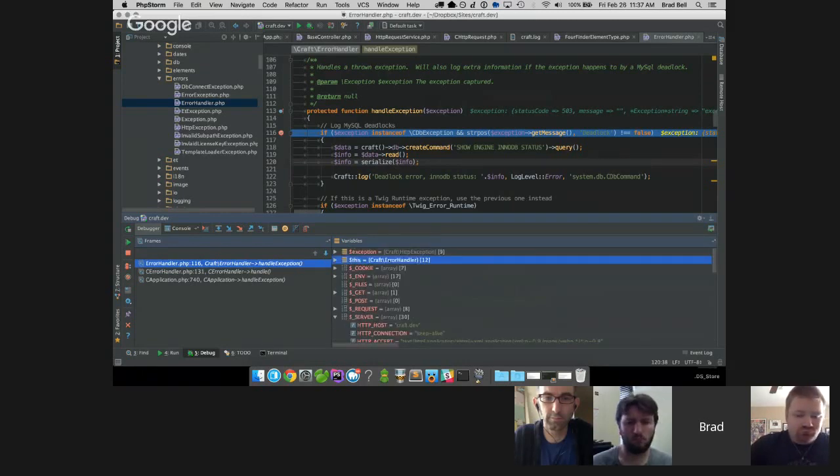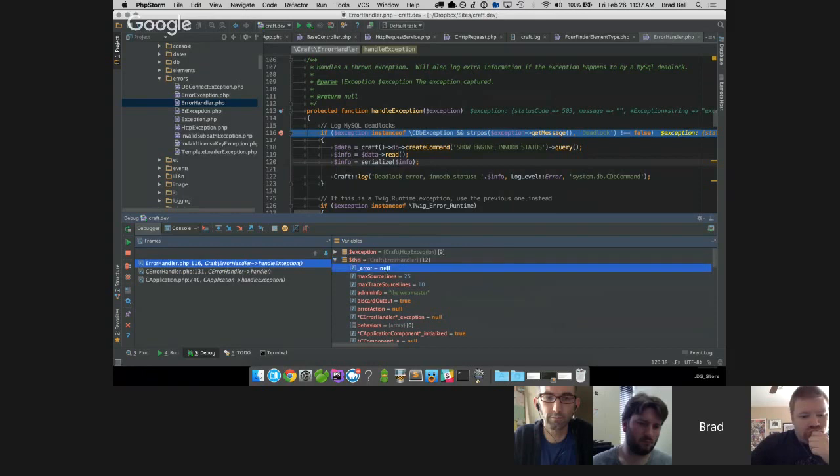This is what Ben was dumping earlier to get information about where you are, like the current context of the class. You can just expand that out and see all of its private and public properties.